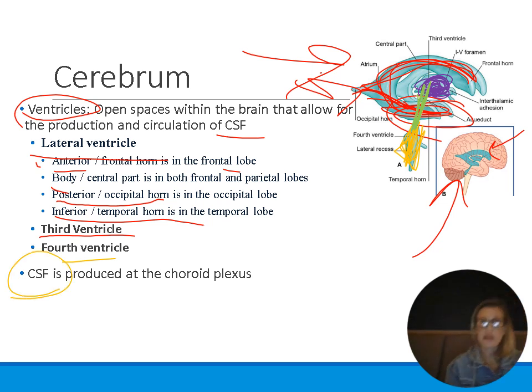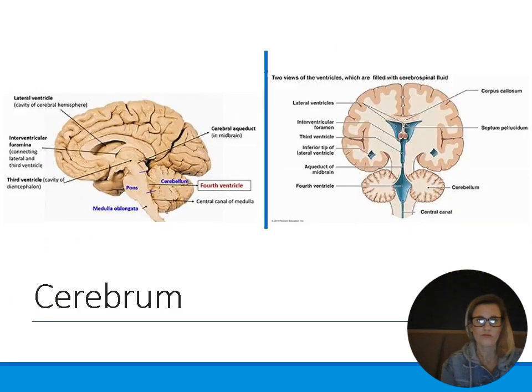Cerebrospinal fluid is actually produced in these chambers. Inside the ventricles, we have these little masses of capillaries called the choroid plexus. So fluid gets filtered out of the blood and across a membrane called the ependyma. The fluid goes from the blood across the ependyma and then into these open spaces, into the ventricles. And then it is CSF or cerebrospinal fluid at that point.